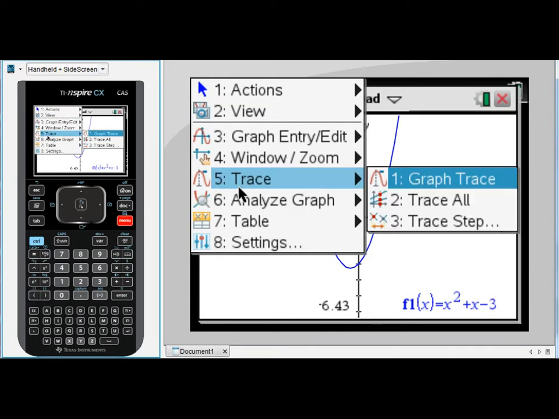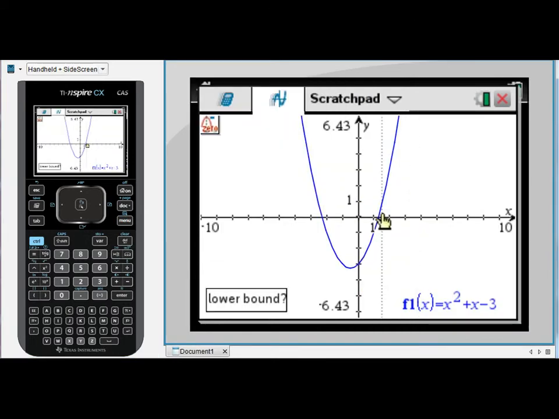So menu, analyze, graph, zero. If I work out this x-intercept, I can see this x-intercept happens at 1.3. Now that could be exact. There's an easy enough way to check this. Your CAS will always round everything to float 2 or 3, which means it shows 2 or 3 digits of the answer. So in this case we're only seeing 1.3.